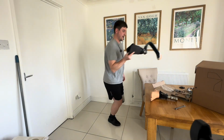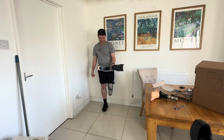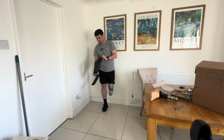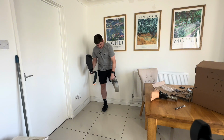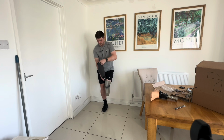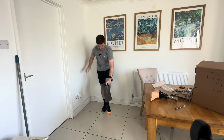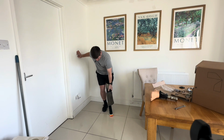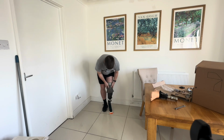This is going to be me trying the leg on for the first time because I thought it would be important to share, because obviously I'm going to vlog all this, but I've literally not tried this on yet. So basically how this attaches to my body is, this is a silicone sleeve that I wear over the top of my stump. This is a silicone sleeve that I wear on the top of my thigh. And basically that's like a pot inside. Oh. Put that in there. And just roll that over the top.